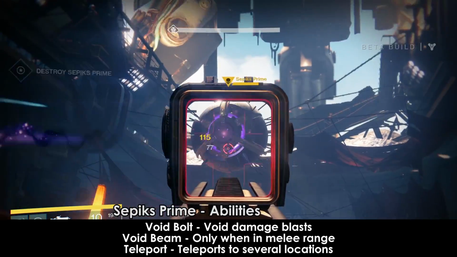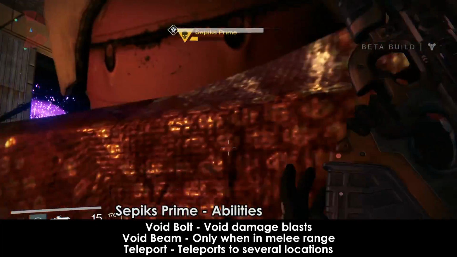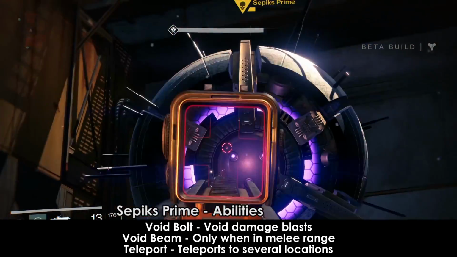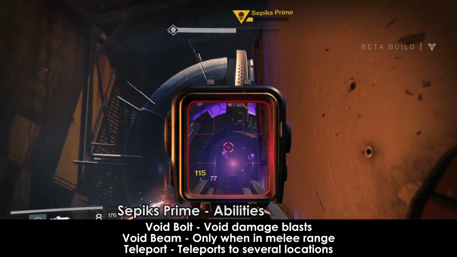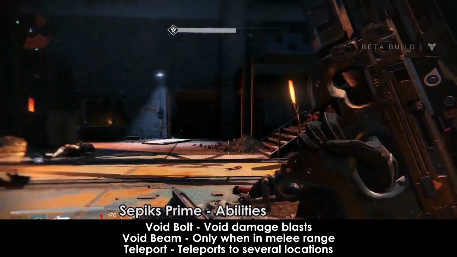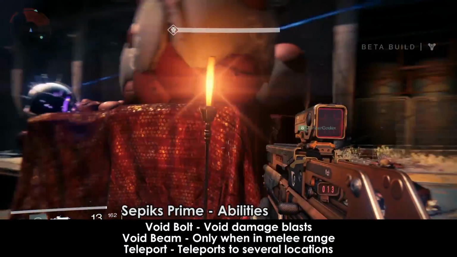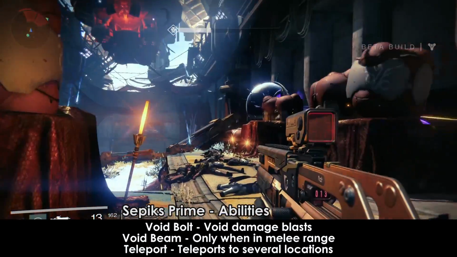Its other attack is a Void Beam. This attack does very high damage to targets very close to it, and will kill you very quickly. It is a targeted attack. It is not an AoE. If you ever find yourself very close to the boss, you should run. Note that the beam can be blocked by getting behind cover and getting out of line of sight.